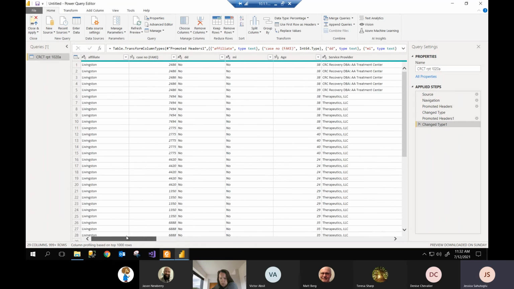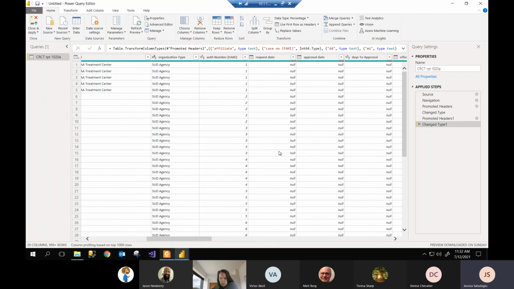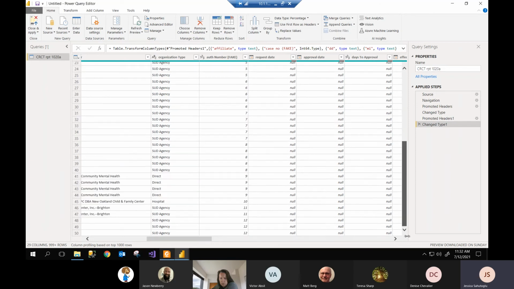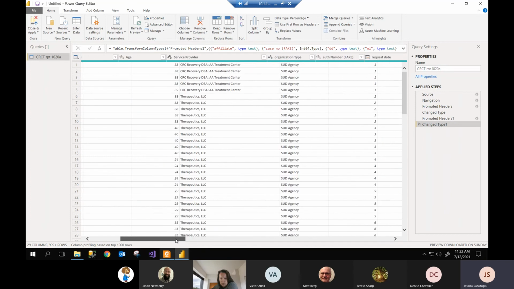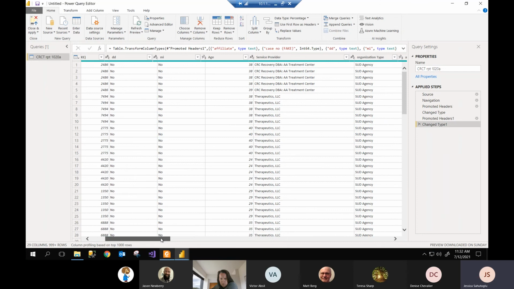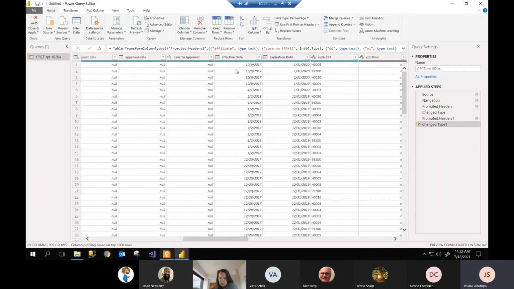Some changes are a must-have. The one I just showed you was cosmetic, but an example of a must-have would be, what if it pulled in a date as categorical? That would really ruin your analysis later on down the road. If it's a date, it has to have pulled in as a date. So I can see effective date, for example, was pulled in as a date, that little calendar icon. But if it hadn't been, if it said ABC up here, you'd want to change that to be a date. That'll really mess things up later if you don't. So that's changing the type.